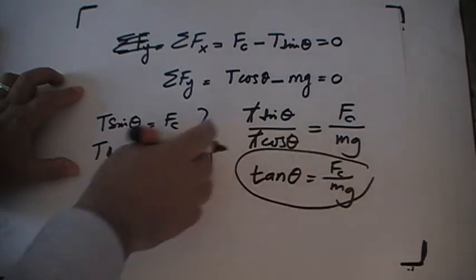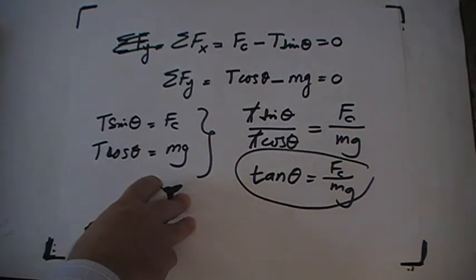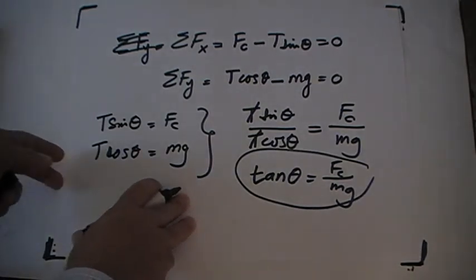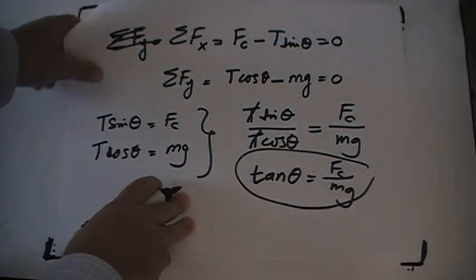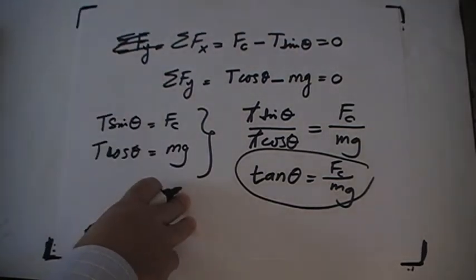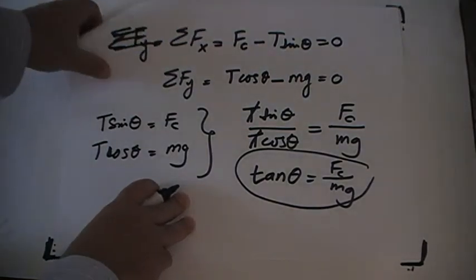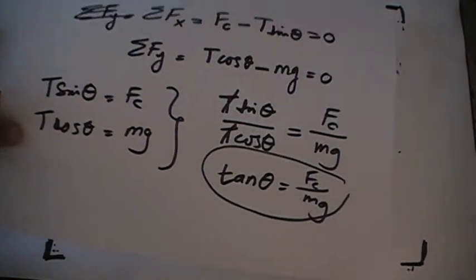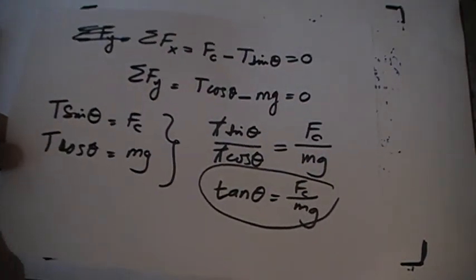That's my solution. I have Fc, which I calculated in the previous slide, and I have the mass and I have g. The only thing I have to be careful with is the units. Remember, you have a microcoulomb, you have a milligram, and you have to convert all of these into the proper units so that they are all consistent, all in MKS, meter kilogram second. Okay, so that's the second problem.